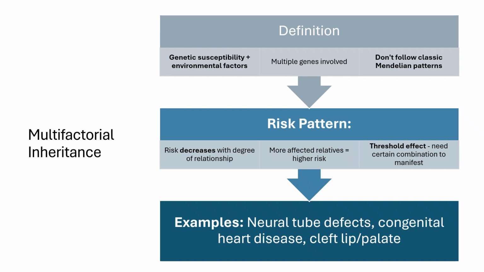Severity correlates with recurrence risk. Hypoplastic left heart syndrome carries higher sibling risk than simple VSD. Bilateral cleft lip and palate indicates stronger genetic contribution than unilateral cleft lip. Clinically, we provide empirical risk based on population studies rather than precise Mendelian percentages. We emphasize modifiable factors and distinguish multifactorial patterns from major gene effects that might act more like Mendelian inheritance.